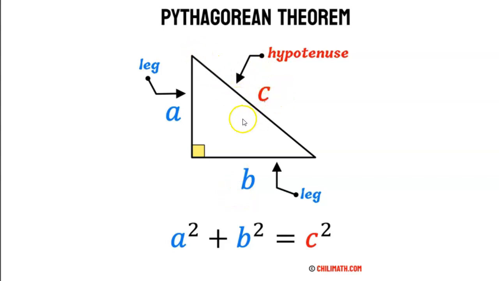But the side that is across from the right angle, it's always across from it, that is called its hypotenuse. That is always C. That's non-negotiable. The other sides, it doesn't matter which one's A and which one's B, but C is the only one that is always going to be directly across from that right angle. So sometimes it's going to give you two of the sides and you have to find the third, but you just plug it into this formula and then you'll go ahead and solve.